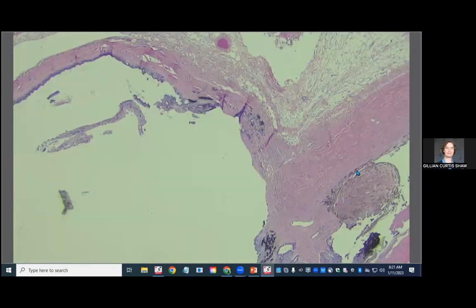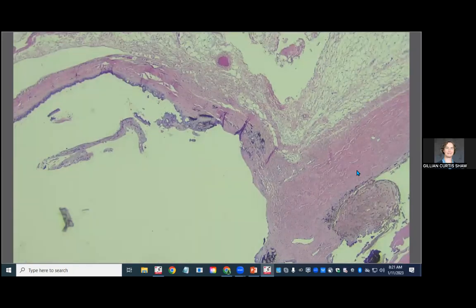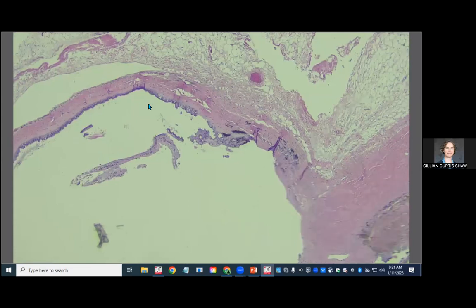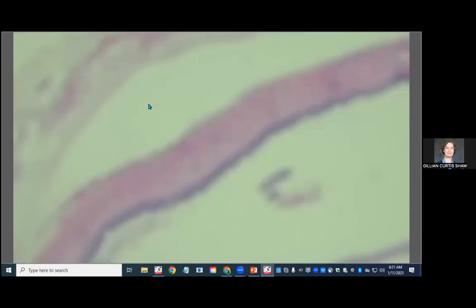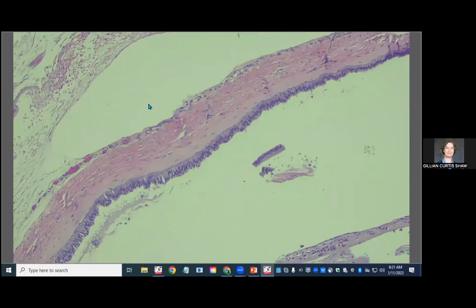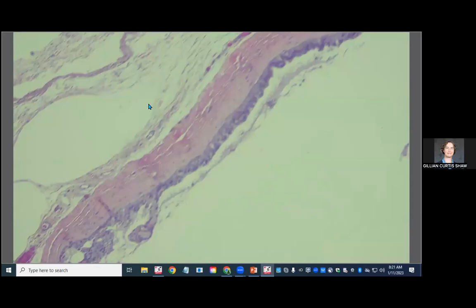And then there's barely anything that's uveal at all. We just have this outpouching of the globe. The more normal scleral collagen seems to end, and we have this big outpouching that's basically just lined by a single layer of neuroepithelium. So it is reminiscent of ciliary body epithelium, but it's just this single layer of neuroepithelial-like tissue. And we follow it along.